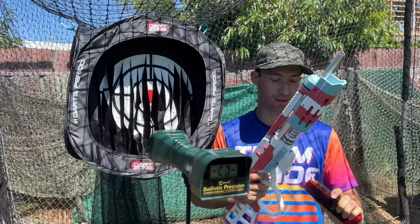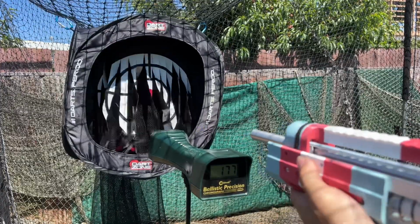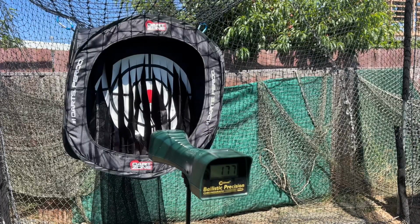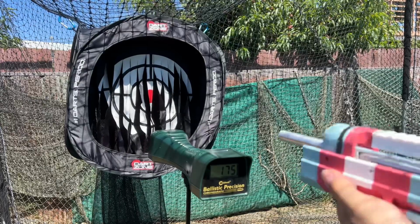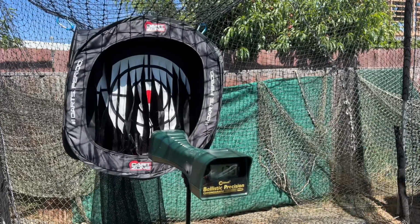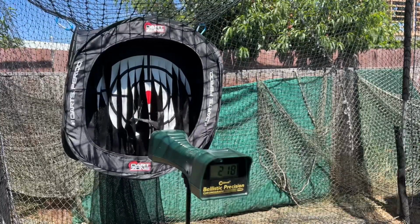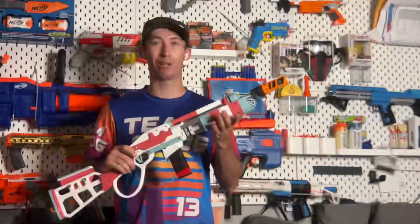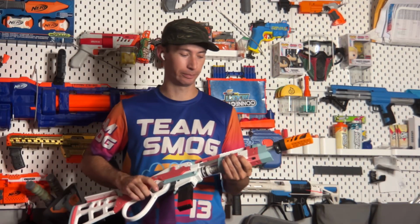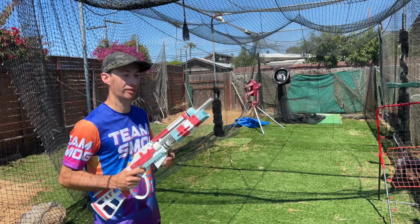Starting with an FPS test. Alright guys, we got 5 of these worker darts. Let's see how it goes. Alright, so with a low of 175 and a high of 218, this blaster has an average of 185 FPS and a 43 FPS spread. Now the 218 was an outlier, and without that the spread would be a lot tighter, somewhere around 10 or so FPS. But nonetheless, the outlier exists, and we're gonna take it over and see how accurate it is. All right guys, we backed this thing up to about 50 feet, and now let's see how accurate it is.